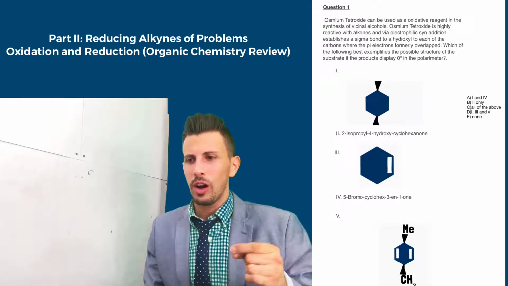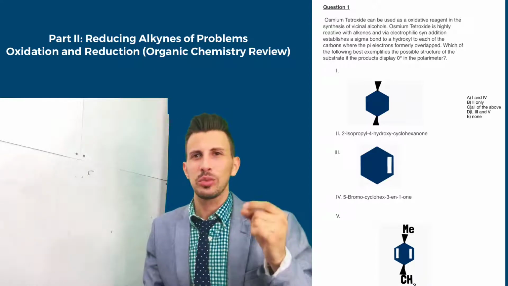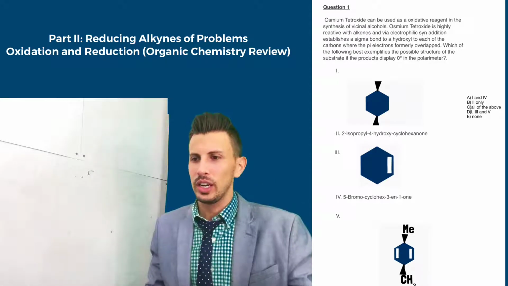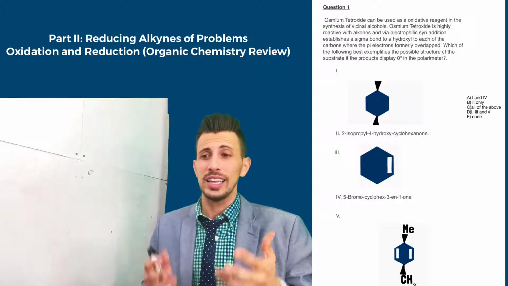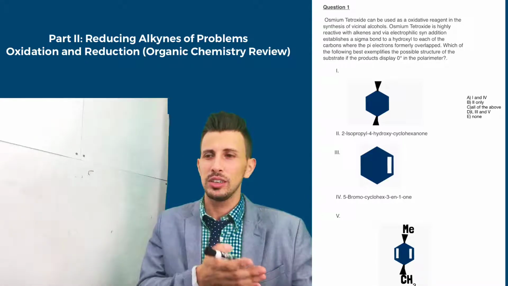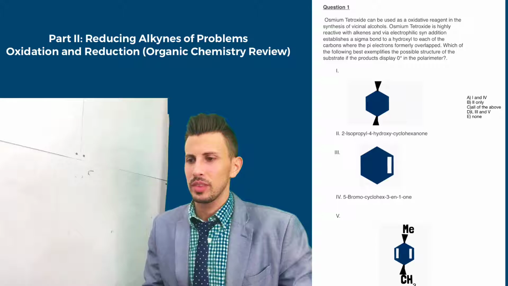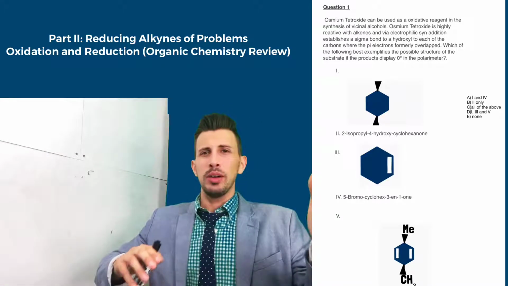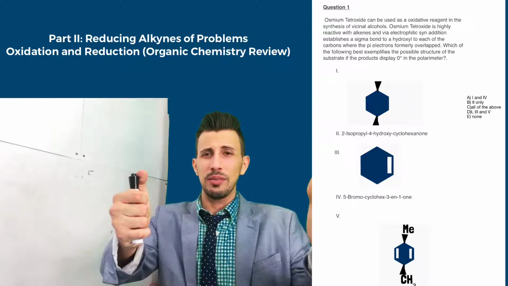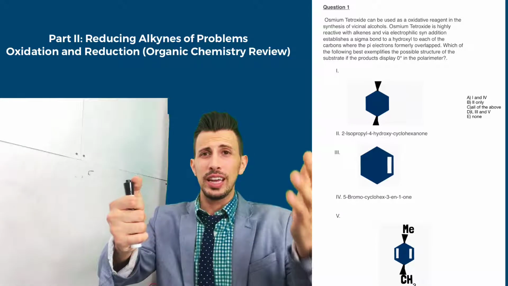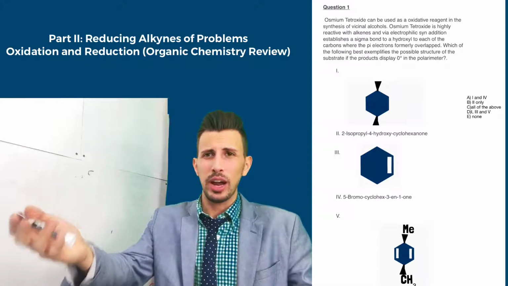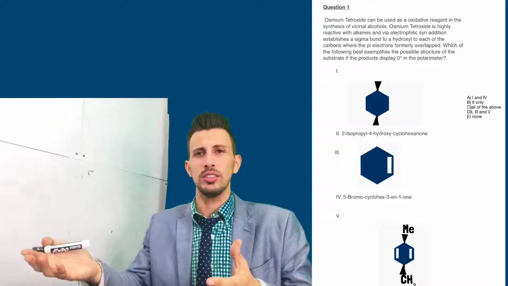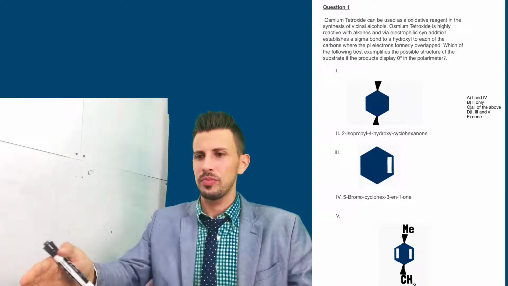So notice that one, although it doesn't react with osmium tetroxide, because it has no reaction, it's going to have a 0 degree reading for the polarimeter based on the fact that it's achiral prior to the reaction taking place. Point being, if you have an achiral compound being treated with a reactant that it's not reactive with, then the reactant is going to be the same as the product. And because the reactant is achiral, that means that the product is also as a result.